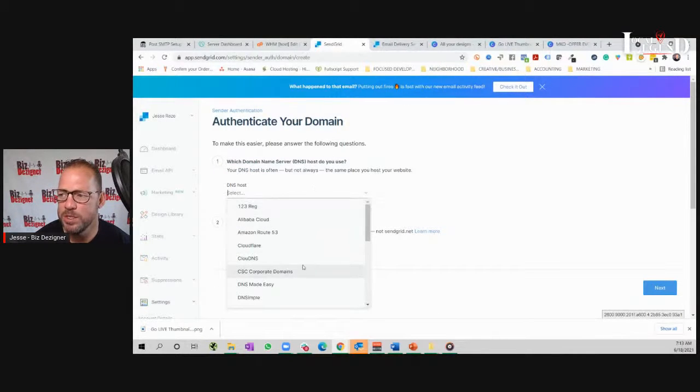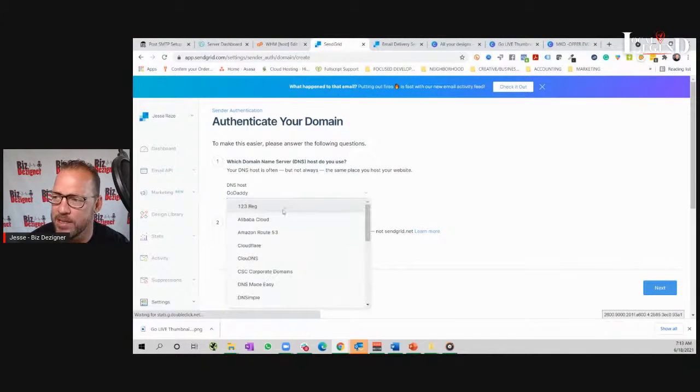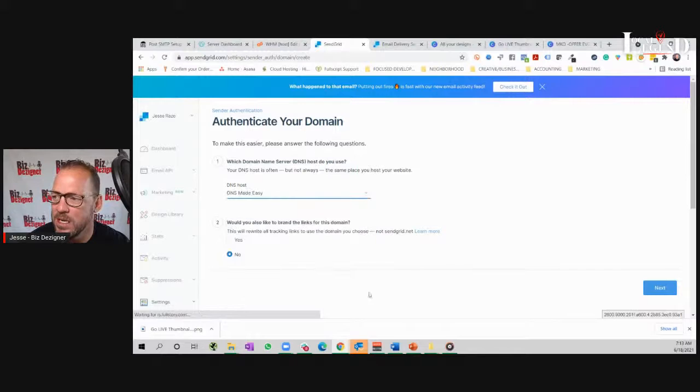If you want to utilize the wizard here, you can select your host and where your DNS is hosted. Again, if you're with us, we're probably managing this for you. If you're utilizing a third-party application or a third-party provider, go ahead and just select the provider of your host and select that you would like to brand your links for this domain.